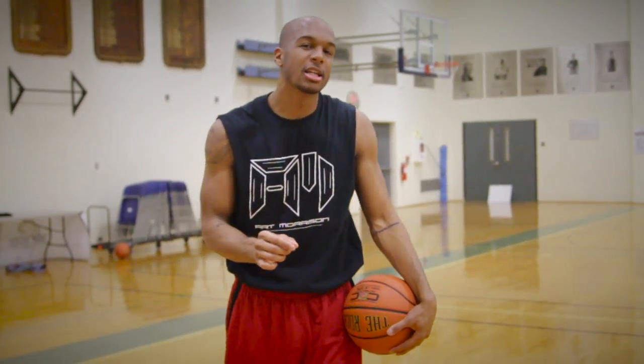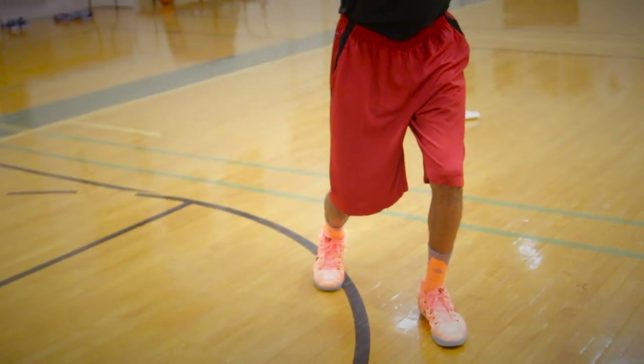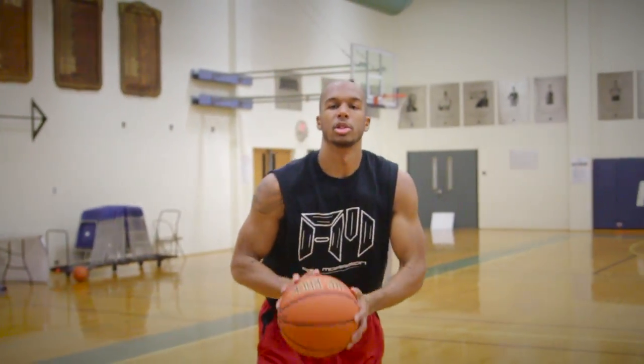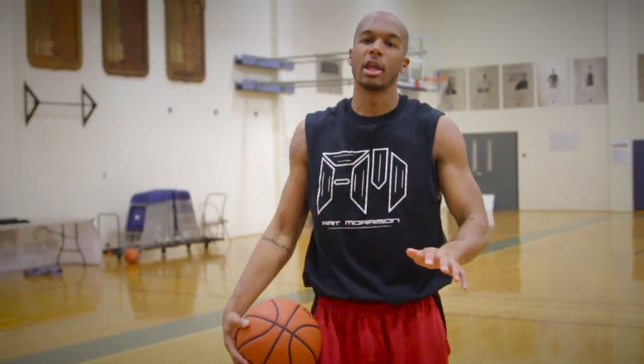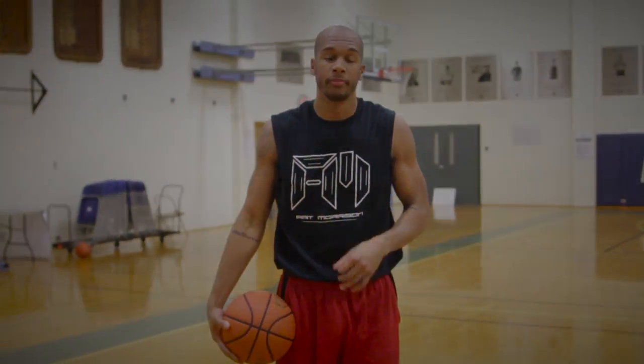So although you're adding explosion, you're letting the defender know that you're going, you're not shooting, because not many of us are going to shoot like this. Most of us are going to shoot with our feet square. So as soon as you drop that foot, you're letting the defender know that you're not going to shoot, you're going to go. And you're giving him an edge on the move that you're going to do.